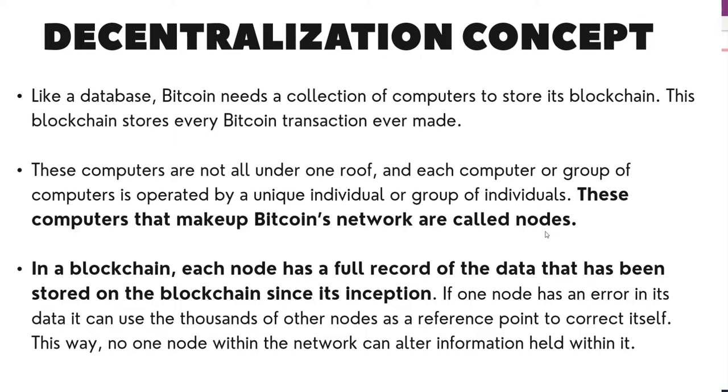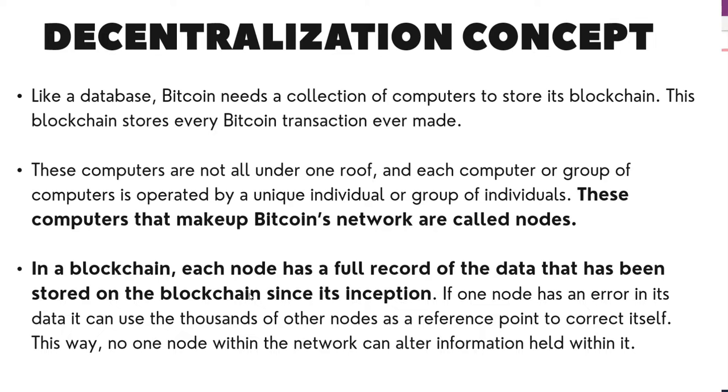So this is the definition of a node. Each element of the Bitcoin network that has a copy of the blockchain is called a node. Just remember that the Bitcoin network is decentralized. It's not owned by one company or one organization. It has servers all around the whole world. It's not managed by one entity, and each node has a copy of all the blocks and all the transactions that have happened. So they work in that way.